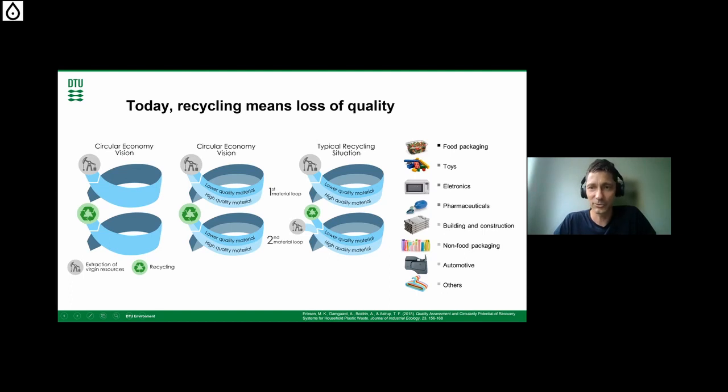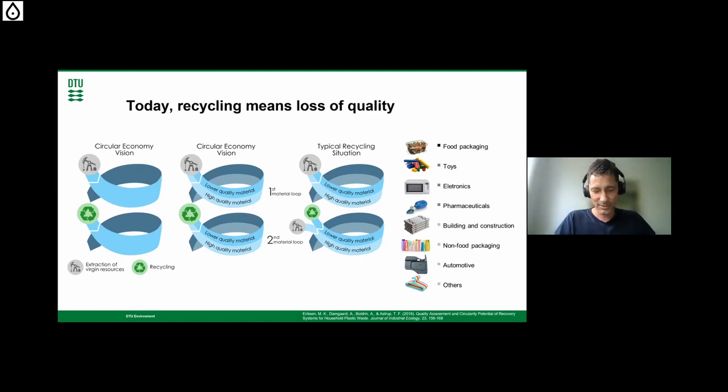We would not want to do that. On the other hand, the food packaging can usually be used for different purposes down in the hierarchy here. So the good stuff, the high quality, can be used for other things, while the other way, this is not the case.